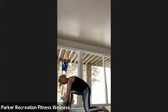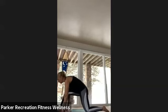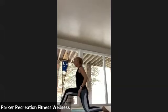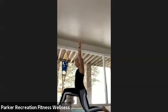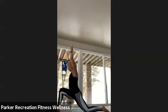This time, instead of right between those hands, let's bring it a full step in front of those hands. Come up to a low lunge. Lengthen those arms. And we're going to lean into this front leg. The knee does not go past the toes because we've taken that step forward. There's the beginning of the opening for our hip. And only if it feels good, you add that back bend. And if having the arms up bothers your shoulders, guess what? You can be here and lifting without even the long lever arms, okay?